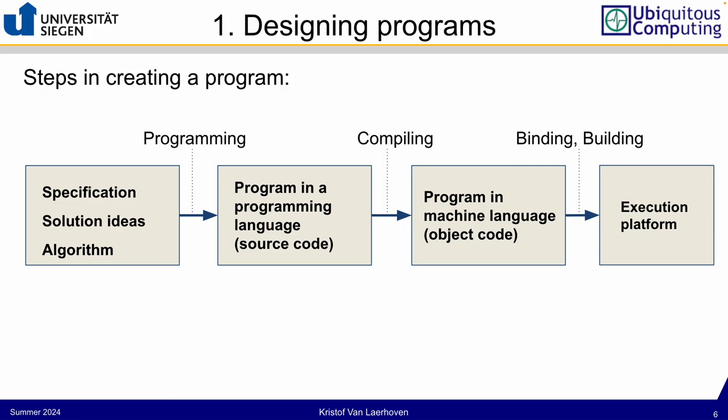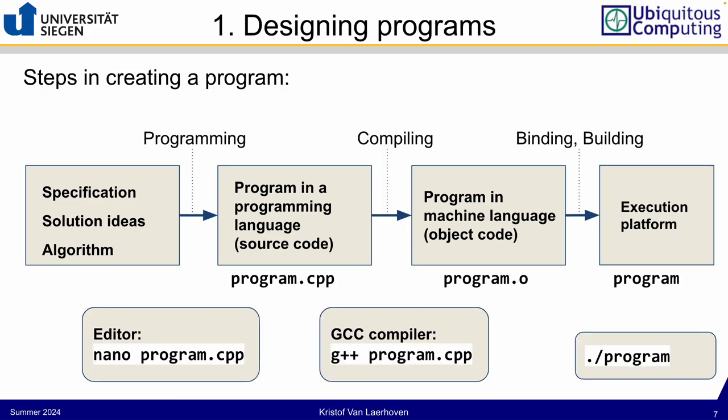C++ is a very old-fashioned language. Unlike other languages that you might already know, in C++ we try to describe an algorithm in a way so that a compiler can create an executable from this. And this goes into a compilation and then a binding and building step. So in C++, you have your program, which is basically nothing else but a text file that you could create in any editor that you would like. And you compile it. And then afterwards, you build it and execute it as an executable.